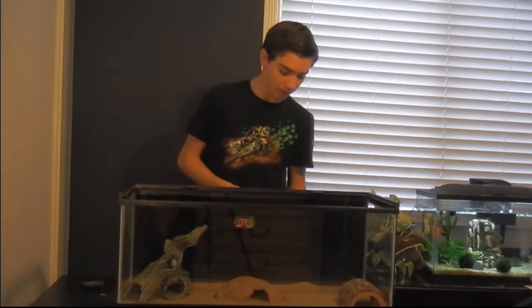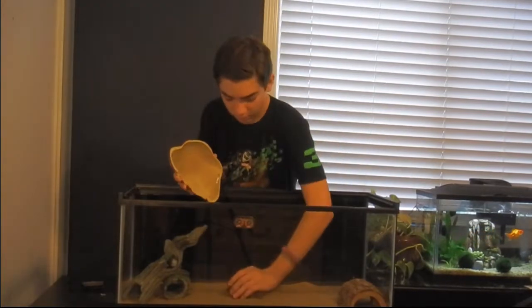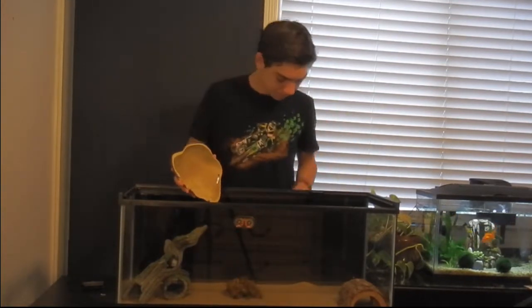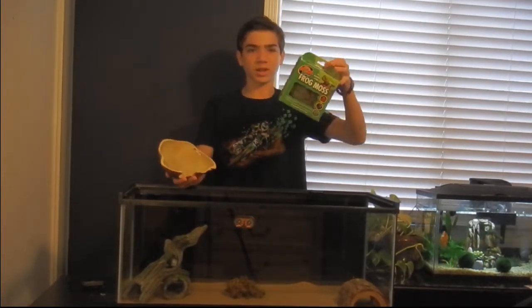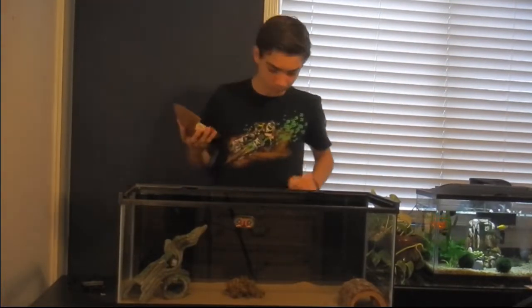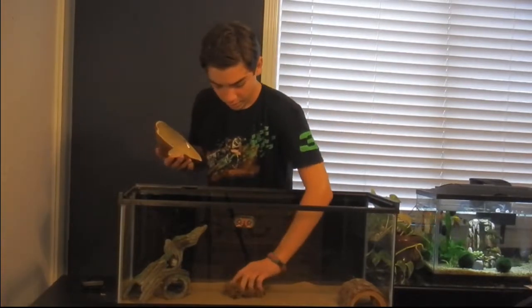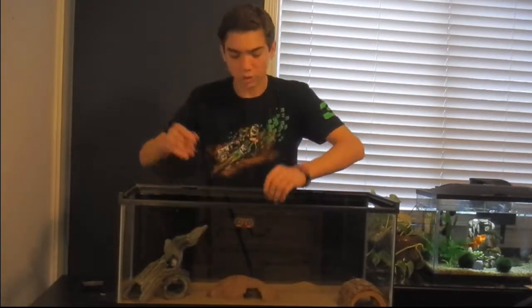People can use paper towels, not really sure what else you use, but I use some sphagnum moss, however you say it. So basically, you just set a little pile in there. Got some, it's all natural frog moss. It was about like $8 for this giant container. I still have a bunch left over. So what you do is you just stick that down in there, like so, and then you just stick the humid hide right on top, and then your leopard gecko will go in there and move it around however he or she wants, and she'll be just fine.